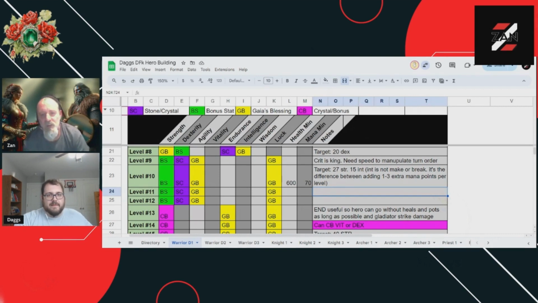It's really like you got to evaluate your strength and your dex at this point. If you're pushing level 15 and you're still under 30 strength or something like that, it might be time to give up on it. But I don't think vitality is the end of the world. We're not putting a lot of points into agility, so you might not be dodging as much. So that health might be needed. But if you do have low health, you can always pair this with a priest or something, and they'll definitely be able to keep you alive.